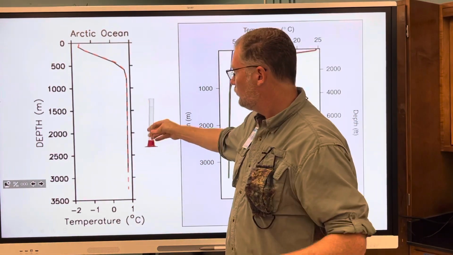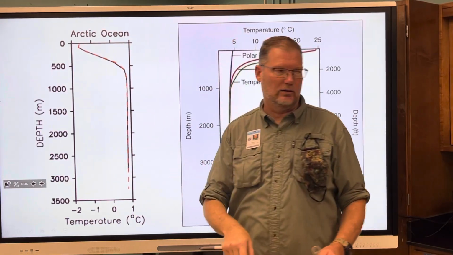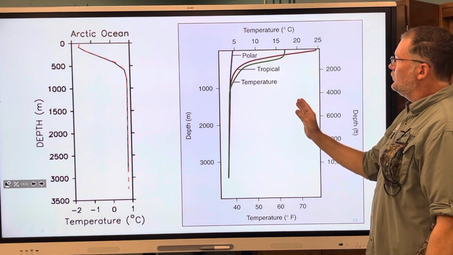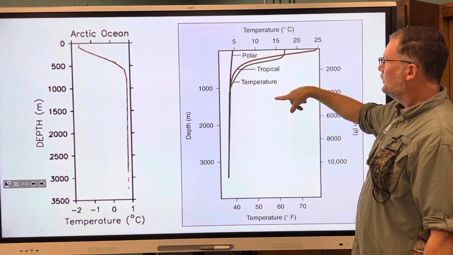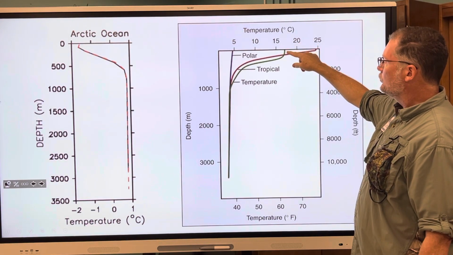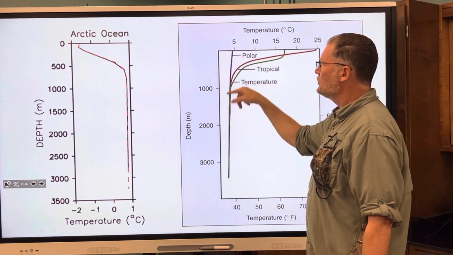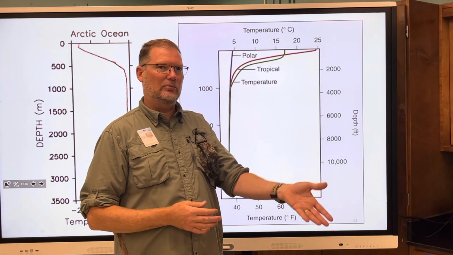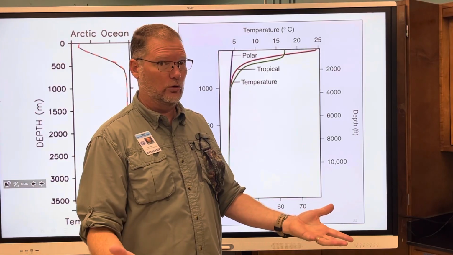And so this is pretty much the same thing. This is just looking at the temperature, thermocline, okay? Temperature changes over that gradient. And then this one is same thing. So you've got polar versus tropical, okay? And in the tropical regions, it's going to hold on to the heat a little bit more. And in polar regions, it's not going to be as much of a change because the temperature is virtually the same at the surface as it is at the bottom, only slightly warmer because of the sunlight, okay? What little sunlight there is in the Arctic polar regions.